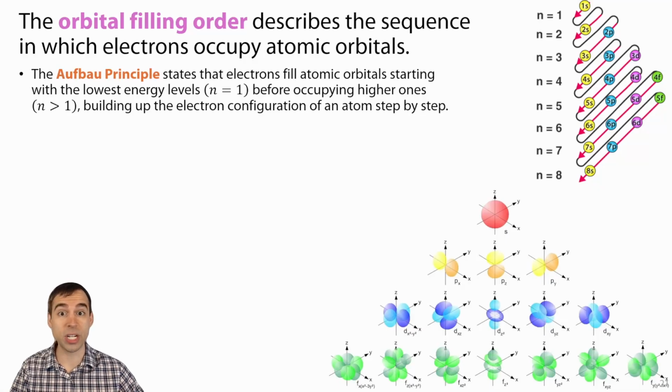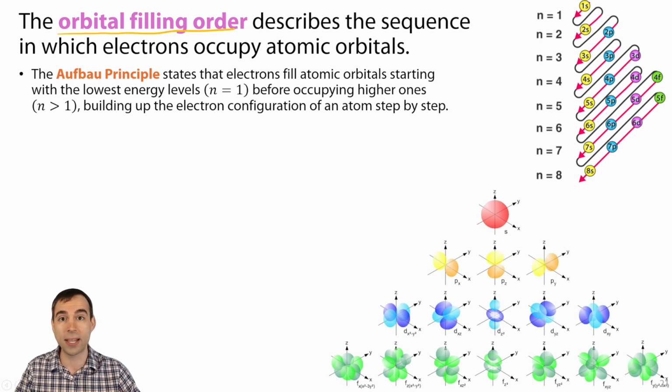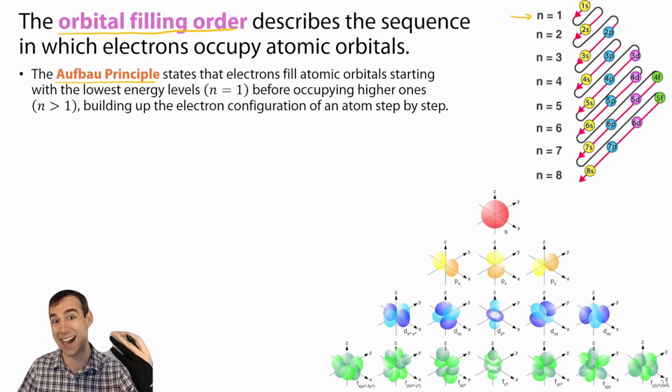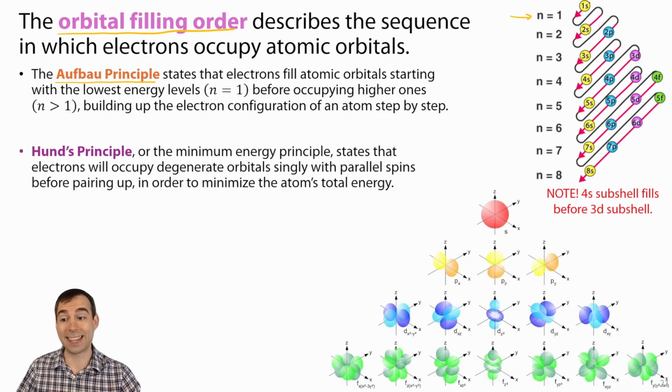And so as we start from hydrogen on the periodic table and continue adding electrons and protons to create the elemental structure of a higher level atom on the periodic table, we need to fill electron orbitals according to the electron orbital filling order. Here's the order shown to you in a diagrammatic representation. We always start at the lowest values of n, the lowest energies, when we're filling our electron orbitals around an atom, and that's called the Aufbau principle. Essentially, electrons will always fill the lowest n value that they can before filling up higher energy orbitals at higher n numbers. Hund's principle says that the electrons will occupy a minimum energy state and ultimately half occupy those energy states before they fully occupy them with a paired spin.